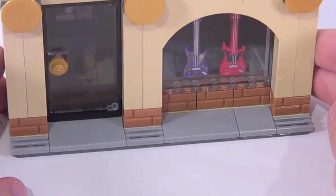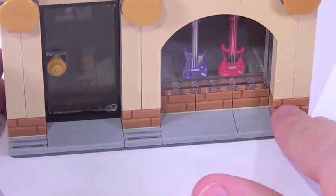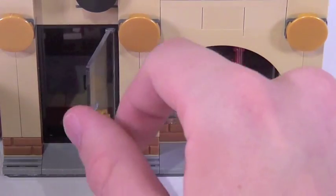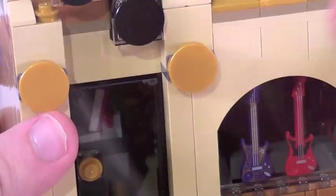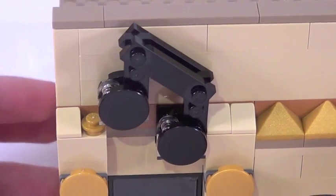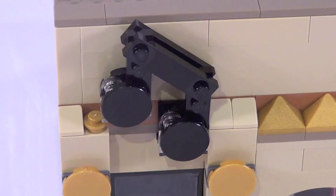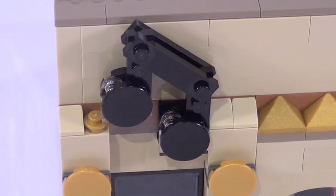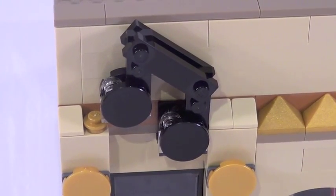I added some architecture and decorations but went for a pretty simple approach to the front of this building. There's a little sidewalk down here, and one of my favorite designs is the brick outlining the bottom with an indentation right there. Here is the front door, which can open, and there's a window where you can peek at the inside. You can see two guitars being displayed in the window. I like this archway over the window and the gold decorations. I used the nougat-colored musical note from the Popstar Recording Studio set as the logo for the music store — it looks perfect here.